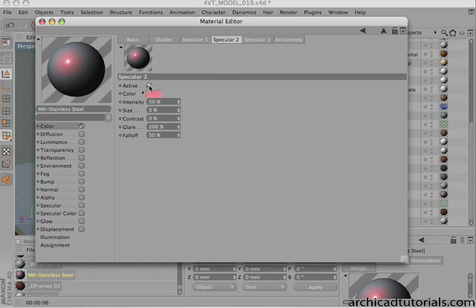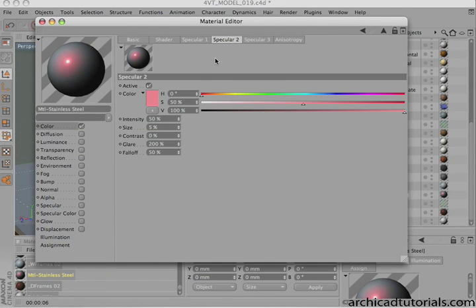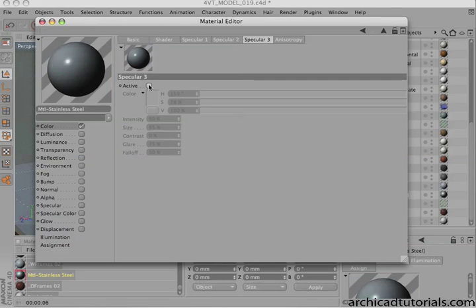Specular 2, once again you can turn it on and off just to see the effect that it has. Once again, I certainly don't want a pinky. We're going to work in more of a blue type look. And number 3, specular 3, again I'm going to change that color. We definitely don't want it to be red, so I'm just going to add a bit of blue again, add a different hue, change the hue, and then once again you have the active or inactive switch, so you can see the sort of effect that you're having on the material.